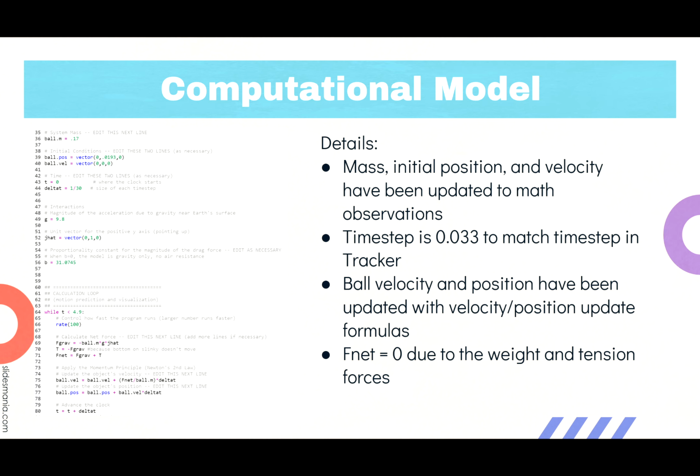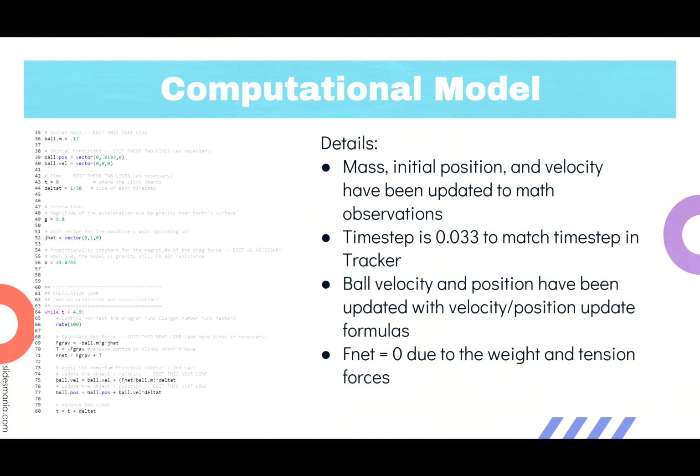With this being said, the net force was the weight force and tension from the slinky. I calculated the weight force by setting a new variable W equal to the mass of the slinky times acceleration due to gravity times the unit vector for the positive y-axis. The tension force is equal in magnitude and opposite in direction to the weight force because the position of the bottom of the slinky remains unchanged.